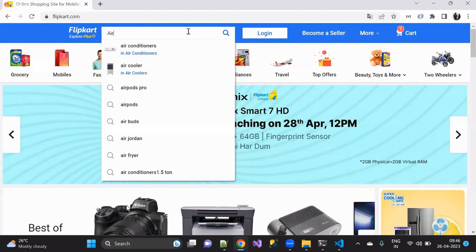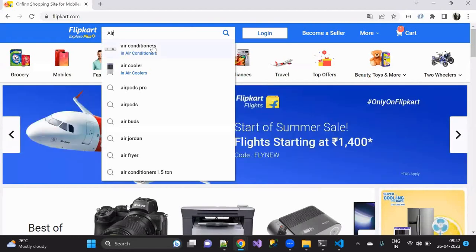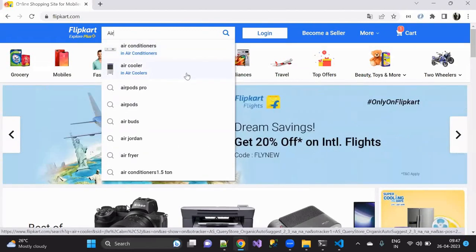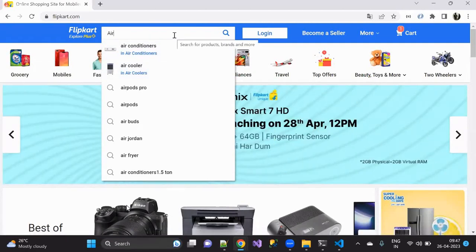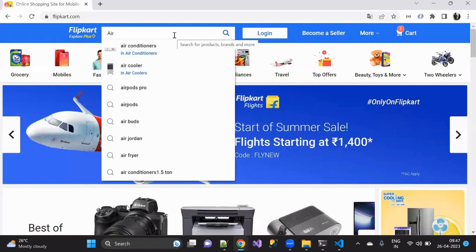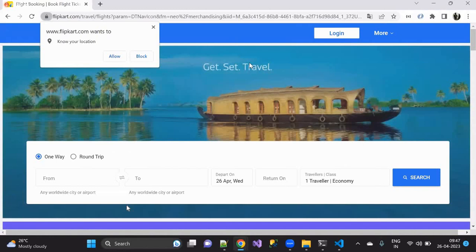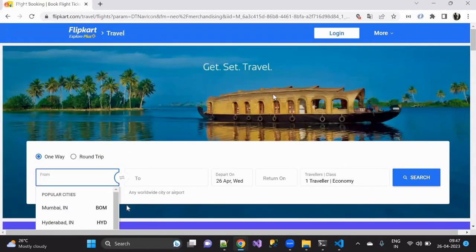When I type AIR, it automatically gives me all the relevant values available in Flipkart. This is what we call an action. When the user types something with the help of the keyboard, it shows me all the product details. When the user clicks here, it shows me something.